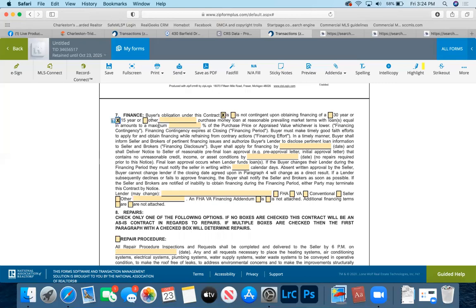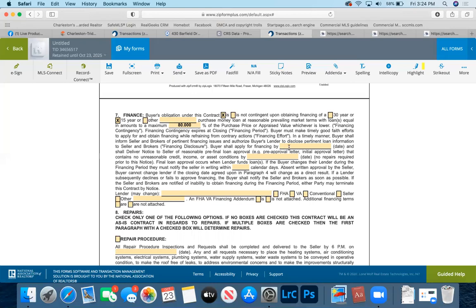Do you know what your maximum percentage of the purchase price is that you're going to be financing? Normally, this number is 96.5 if they're doing a 3.5% down payment. I'm putting 20% down. You're putting 20% down. Wow, that's a lot for a $500,000 house. Let's put 80% as the maximum of the purchase price that he's going to finance, and he said he's putting 20% down. So we would put 80.